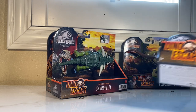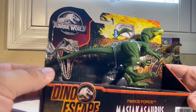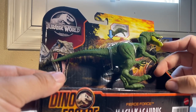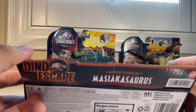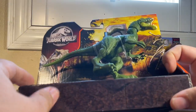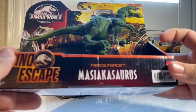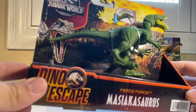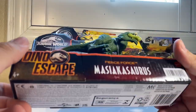And then we have a new species: the Mysacosaurus — or however you pronounce it. Please comment how you pronounce this thing down in the comments because I'm really struggling. If you guys watched one of my earlier reviews, I think it was the Carnotaurus — mine was weirdly packaged where the front part was folded behind the brown part. Anyway, I'm going to call it the Mysacosaurus from now on, because I just need to find a word and roll with it. If that's wrong, I'm very sorry — please correct me in the comments.